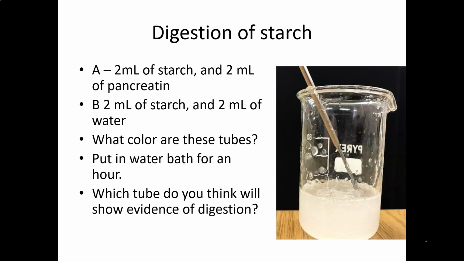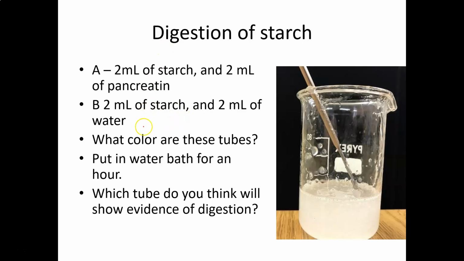All right, so page 183, enzyme experiments, digestion of starch. If we were meeting together in person, you guys would mix these tubes up, but we're not, so I'm just going to show you pictures of what things would look like so you would see how it was going to go. But here's what we're going to have. So test tube A, you would have mixed starch together with that pancreatin, which contains the enzymes. In test tube P, you would have put starch and then just some water so that they both had the same volume in them.